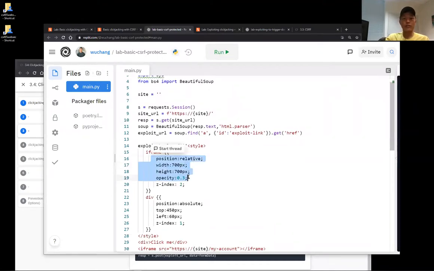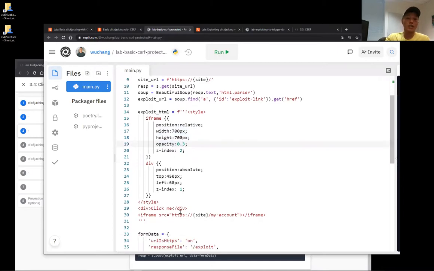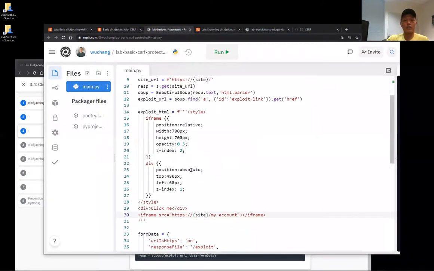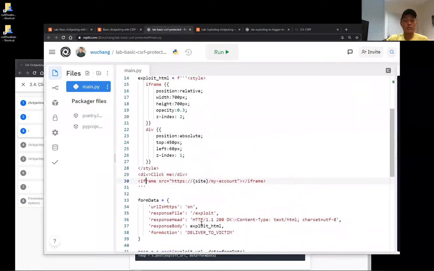So I just set 700 by 700, opacity 0.3 instead of 0.1, because otherwise I can't see it. I've got bad eyes, so I wouldn't be able to see it otherwise. And then the frame source is my account, because that's the base page that we're trying to capture clicks from. So this is the base page. That's what I'm going to upload, and then this delivers it to the victim.